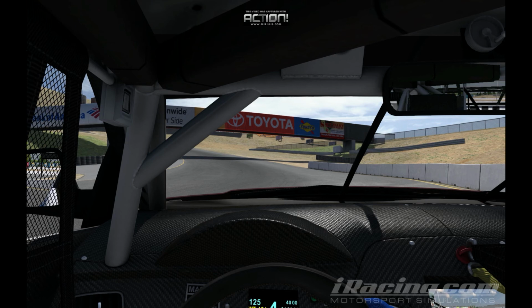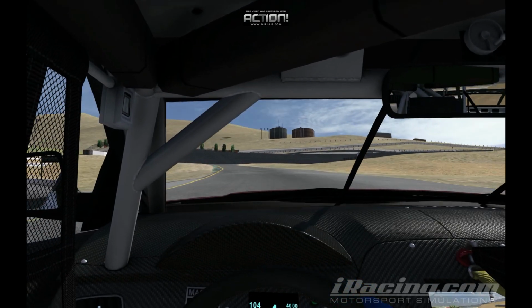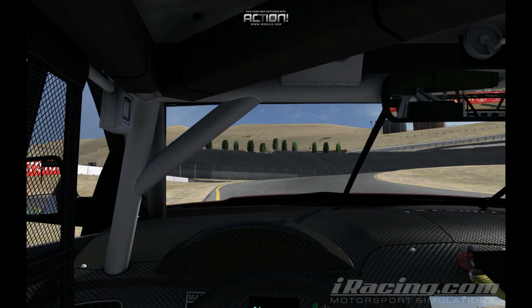Most of the weight will be on the rear wheels, which means the front will be easy to lock up. So what I do is I make my braking zone much longer. This is actually a turn I have a hard time doing perfectly. You really need to be careful because coming into turn 2 is uphill, and coming out of turn 2 is downhill. So once again, throttle control will be very important.